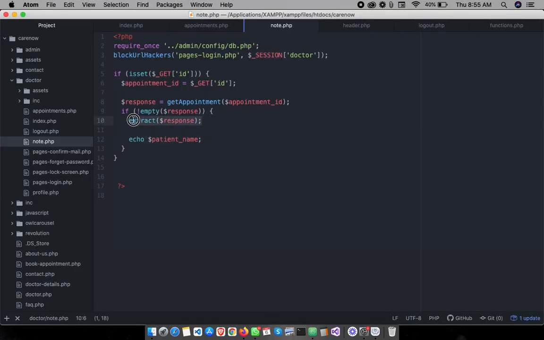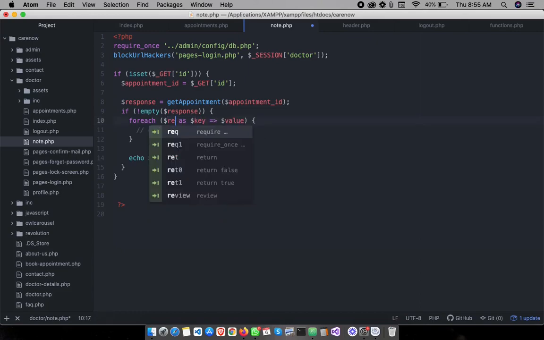Okay, that means we need to add the foreach here. Then foreach response as, let's just say res. Then extract res.